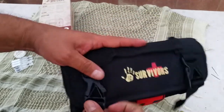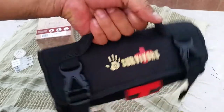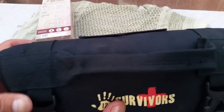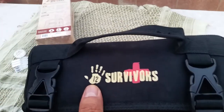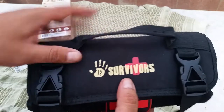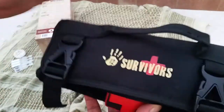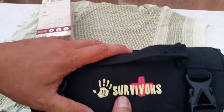That's how you close it — the Velcro is really, really strong, and the clips are strong but easy to use. There's your carry handle. Hope you guys enjoyed the video! If you have this kit or are interested, let me know. If you've put different stuff in yours, tell me or share a video — it gives me ideas for what to add or remove from mine. Take care, click the like button!